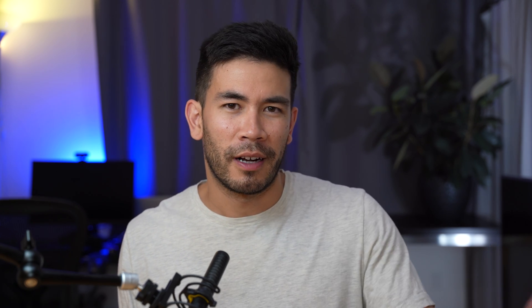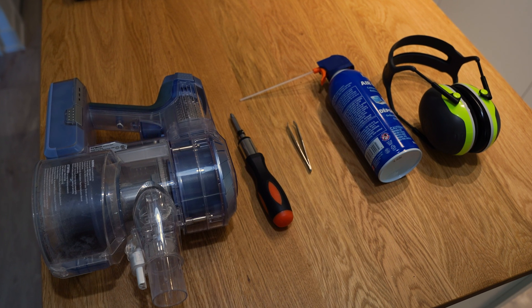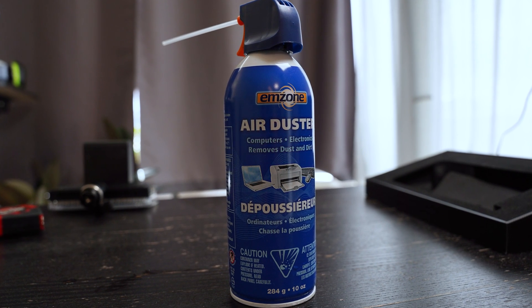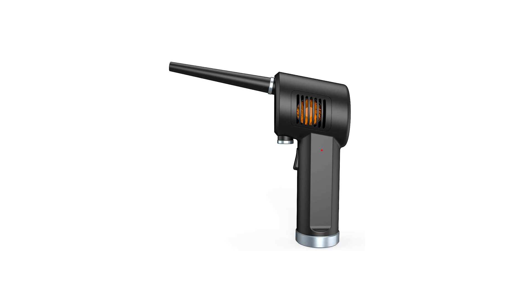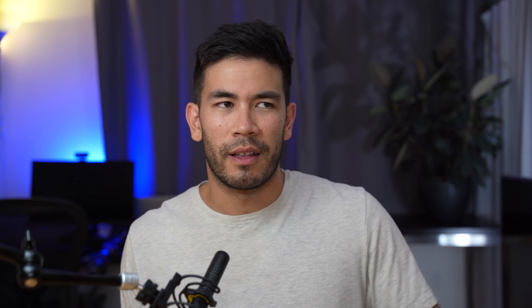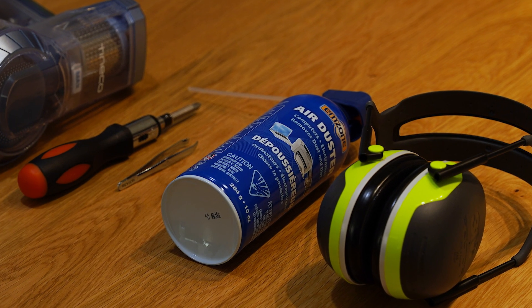So let's talk about the cleaning process. I want to mention a couple of important tools that would make the whole dust cleaning process a lot easier. The most obvious item you're going to need is a can of compressed air or some kind of high pressure air duster. You can go on Amazon and buy these very expensive electric dusters, but personally I'm very hesitant to use them because they're quite a big investment, and reviews indicate they're just not as powerful as compressed air. Let me know in the comment section if you had good luck with them.